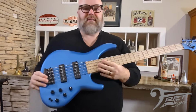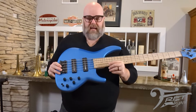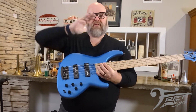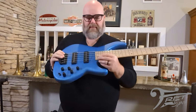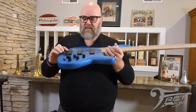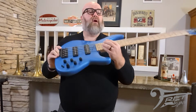Tone-wise, this bass has more of the round and warm tones, which is what my customer wanted, less of the peaked, articulated mid-range like what we often hear with the Bartolini pickup system. Does sound really nice if that's the sound that you're going for. Also, these pickups are located in the Super J position. And you can't tell, but an alder body too.